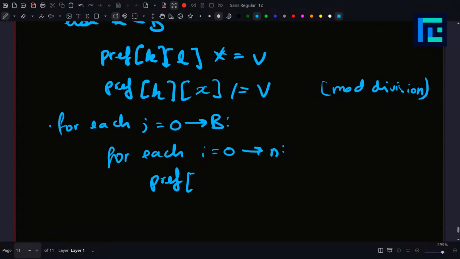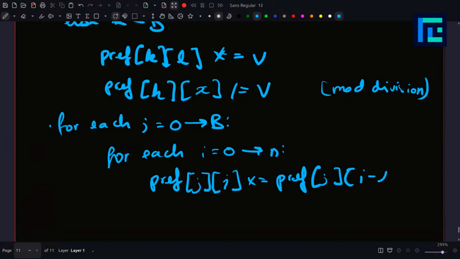And we will write prefix of j. So this is the jth mod we are considering, and this is I. So we're doing the prefix multiplication here. So we're going to do prefix of j times I, j of I equals prefix of j I minus k. So this is the prefix multiplication, and then we're also going to multiply nums I with this.